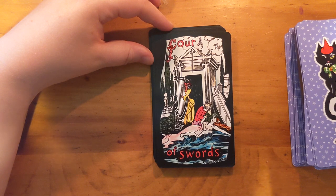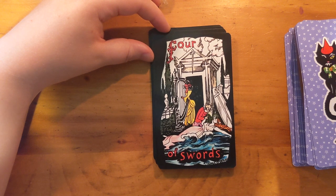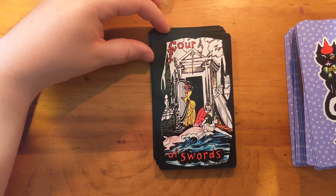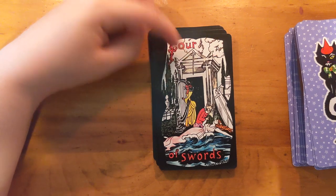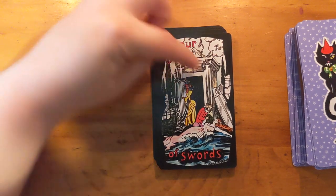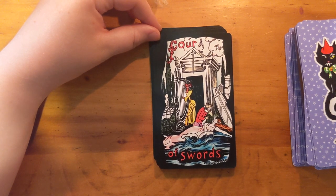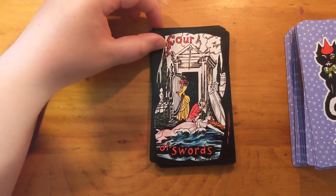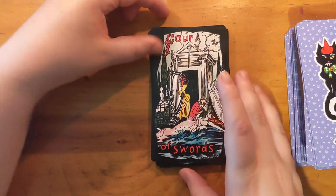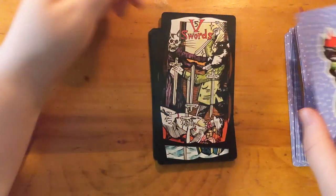I really like when a Four of Swords has a more tragic bent to it — because it really is, recovering from something so intense. I love this mausoleum, and how the swords kind of look like crosses. The harp is interesting — it definitely adds a lightness or an element of recovery. Yeah, this one's really cool, I really like it.